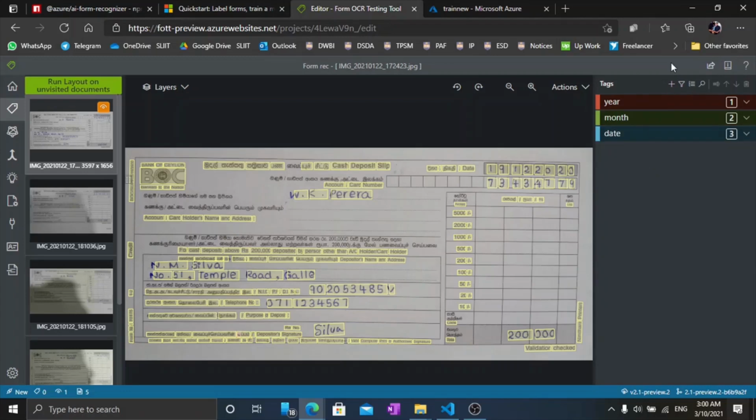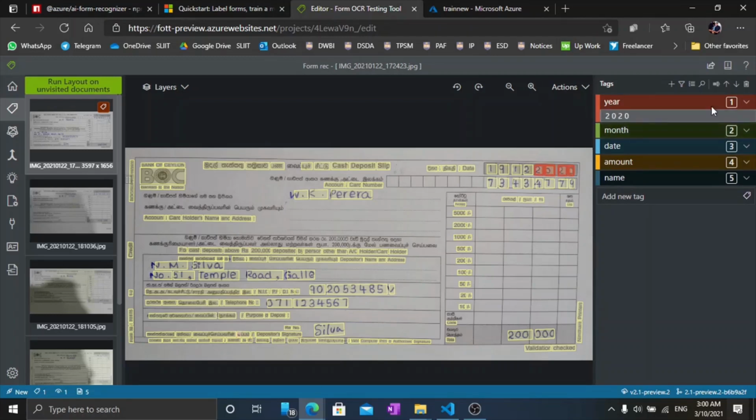Amount, and then name. Likewise, we can add the tags that we want, and then you can see that there are texts highlighted here. So I want to highlight the year, then click on year, and it will become 2020.